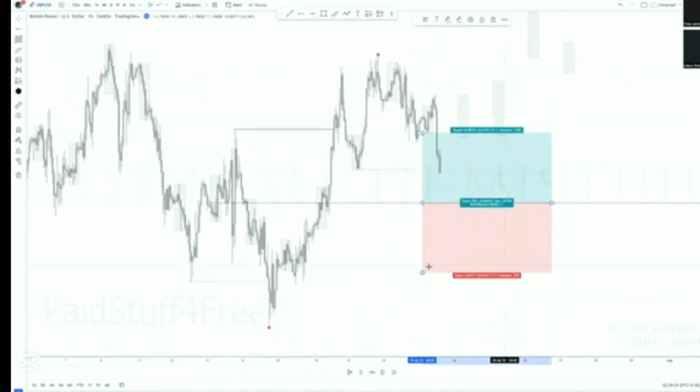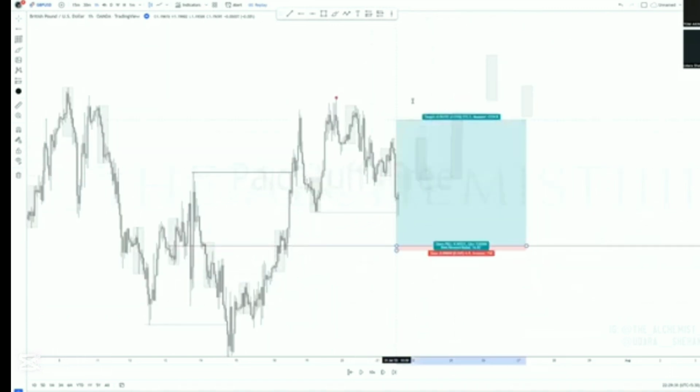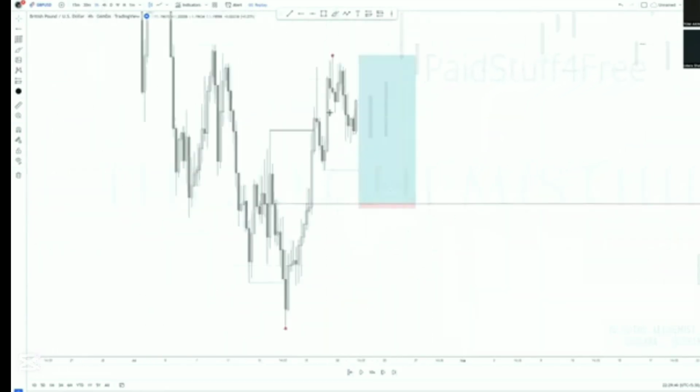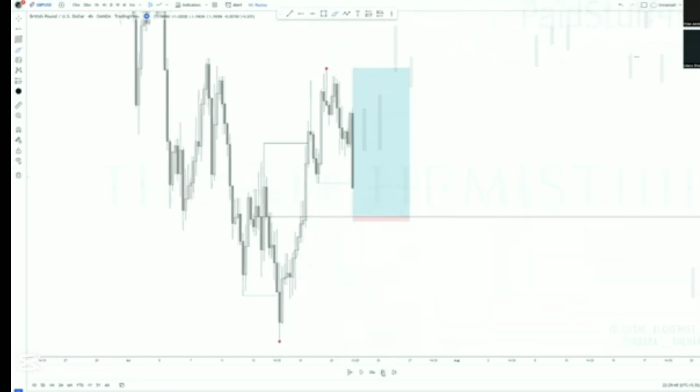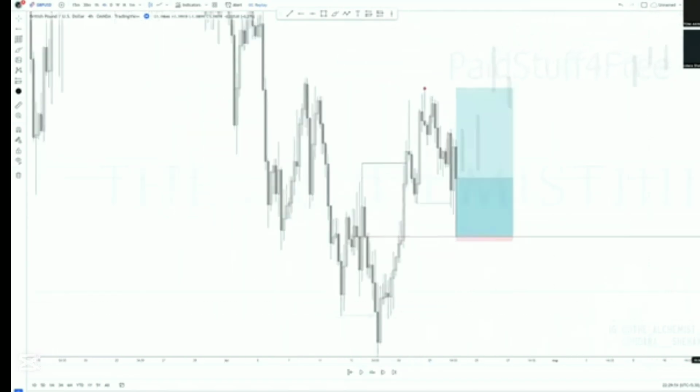So now what we could do is buy it, expecting a manipulation of the Asian low. You can have around a 5 pip stop loss. And where do you target? All the way up here. Why are we targeting that on the 4 hour? Because on the 4 hour time frame, look at this. The only internal range liquidity we can clearly see is this one, right? So what happened? There it comes. Look at the reaction right away.